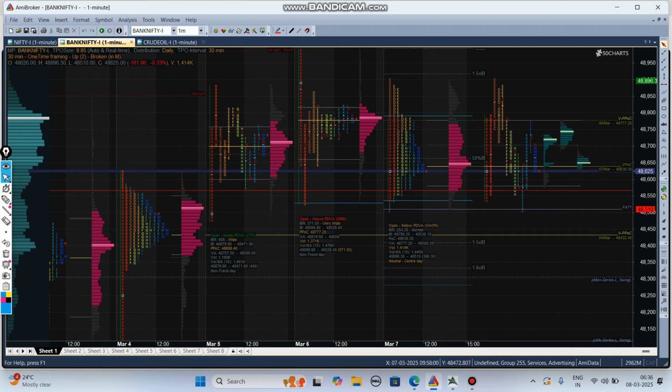This is my advice. Everyone should learn the standard deviation levels, whether scalpers, intraday players, medium term players or long term players. Everyone should know the standard deviation levels. Then only your trade will be a success.